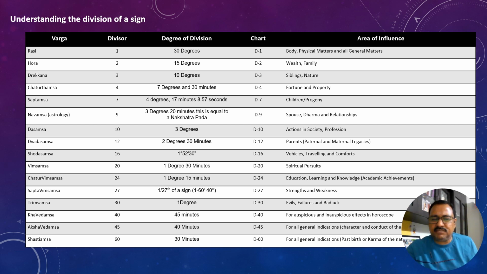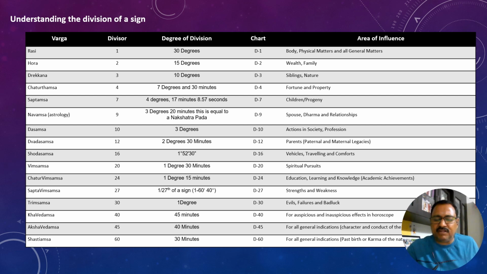Sashtiyamsa chart for a person is going to be very unique, right? And the reason why is that Sashtiyamsa chart is 30 minutes. That means half a degree, right? Now we know that for every 4 minutes the horizon is going to move by 1 degree, right? So a birth time difference of up to half a minute you are going to get using the Sashtiyamsa chart.